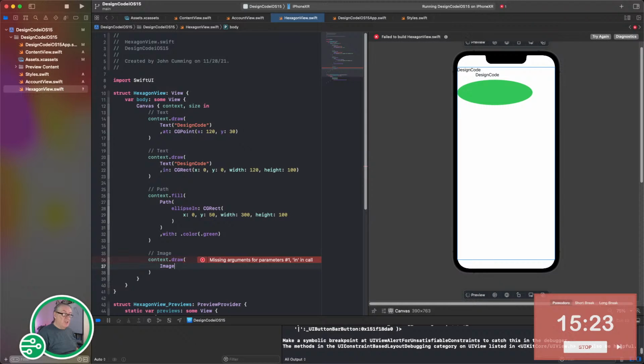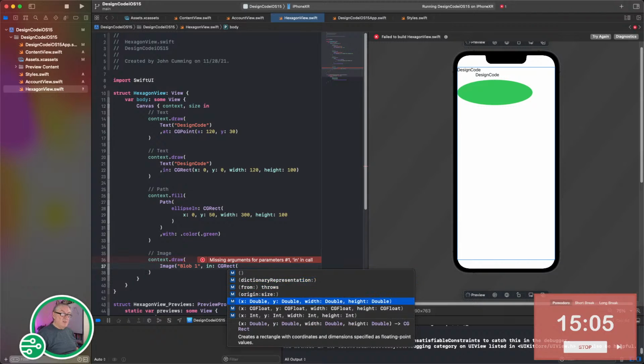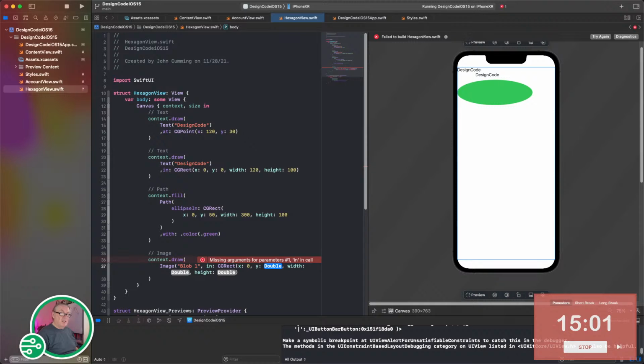So we're doing image, and it's suggesting we use blob 1, and that's going to be in the CG rect. And just like before, we specify the X, the Y, the width, and the height. And something didn't like this.